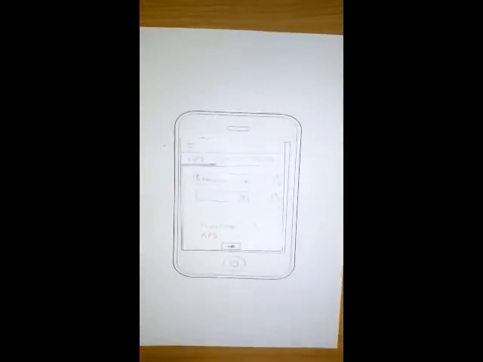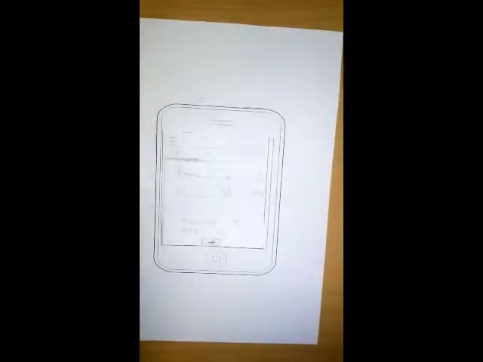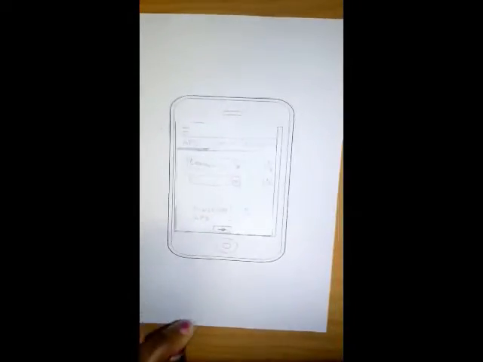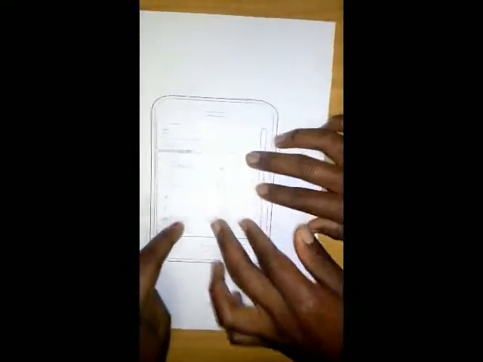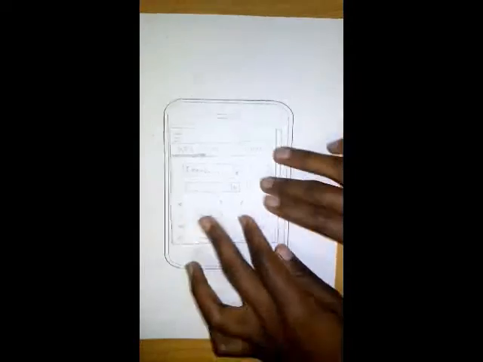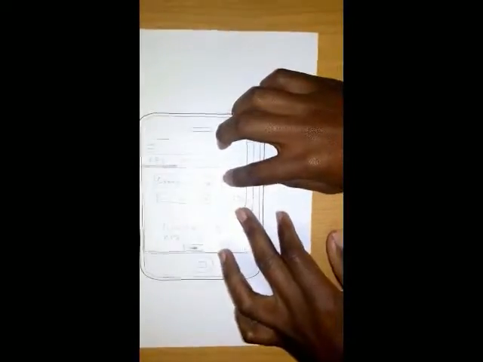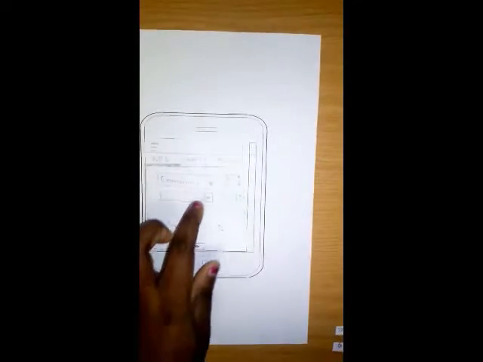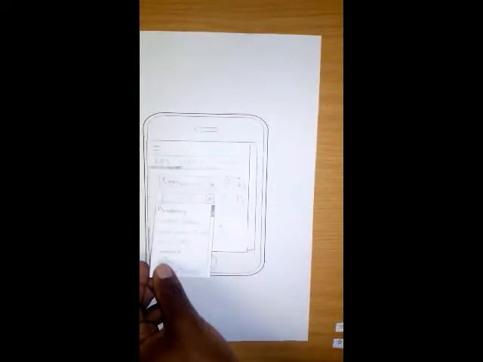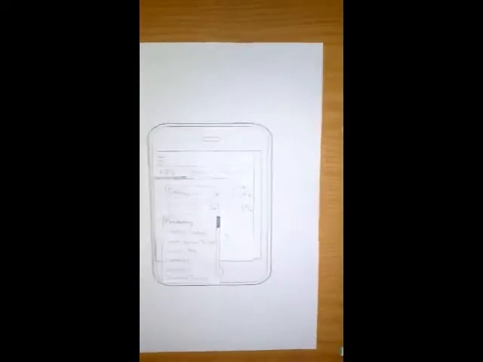Now you can enter your mark for economics. 70. Enter. Okay. I want to add another one, which is business studies.